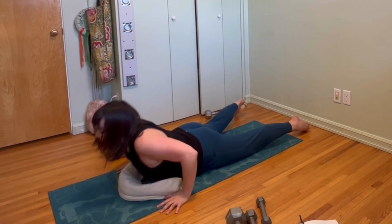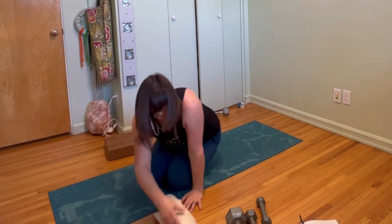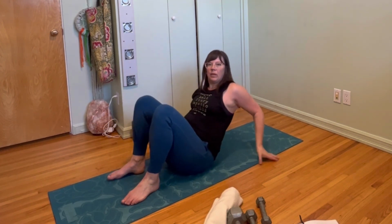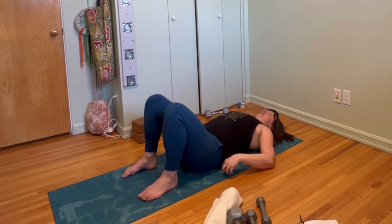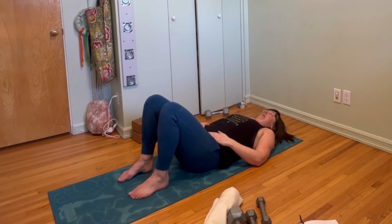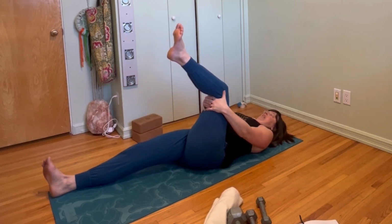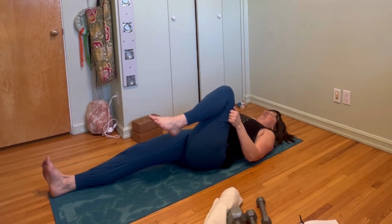Okay, and make your way onto your back. Knees bent, feet on the floor. We're gonna stretch out one leg long. Bring that other knee in, and you can clasp behind the thigh or hold onto the sides of the pants. So let the heel drop down.